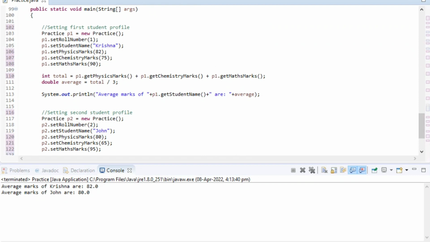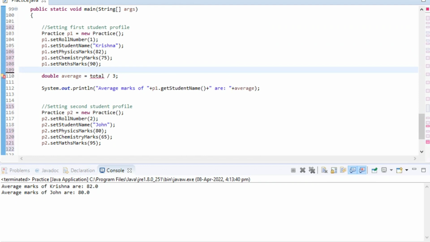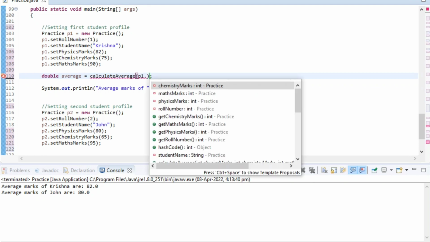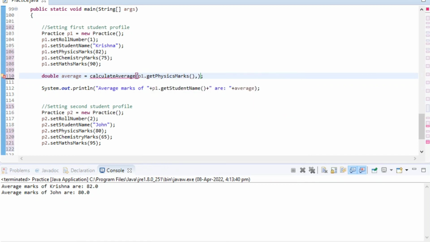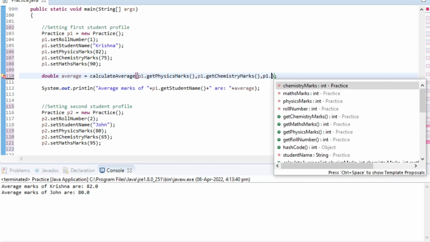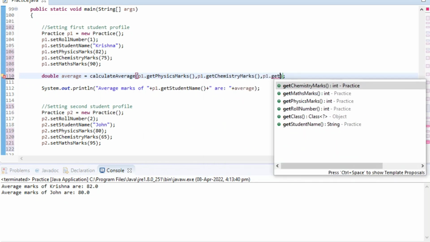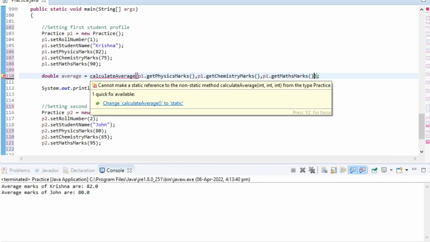So what I will do, I will remove this part and call this, and pass p1.getPhysics, p1.getChemistry, p1.getMathsMarks.